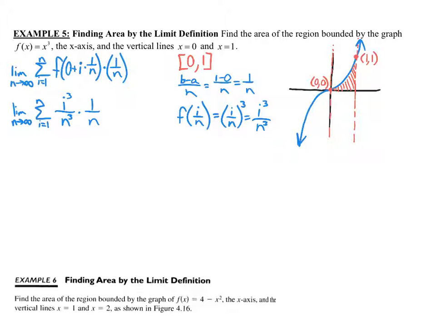Wait, are you supposed to use the formula? We will end up using the formula. Before we do that though, we don't have a formula for this whole thing. We only have the formula for the i cubed. And that's okay because 1 over n to the 4th is a constant, right? So I can now rewrite this as the limit as n approaches infinity of 1 over n to the 4th times the sum from i equals 1 to n of i cubed. And that's what we have the formula for: n squared times n plus 1 squared over 4.